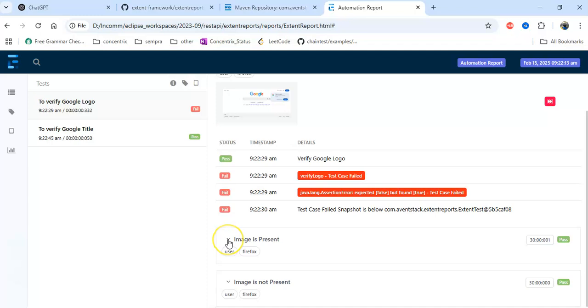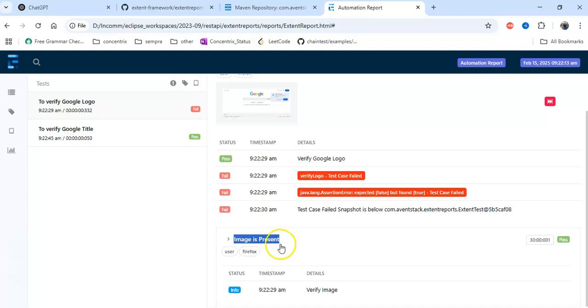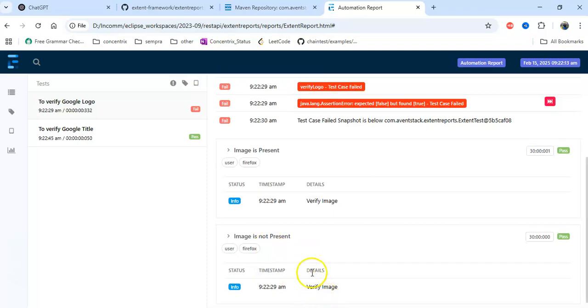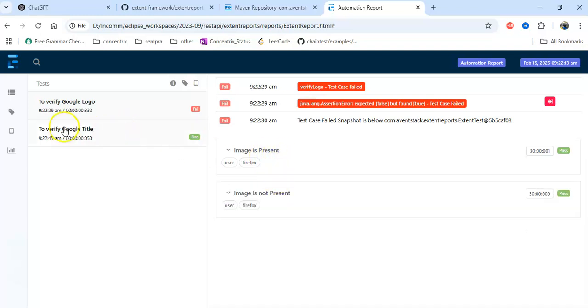If we create nodes, we can minimize and expand, and we can give a description of this node, for example database connection or server validation, so that we can click on it and it will expand easily. We can see the steps under this step, that is the advantage of nodes.